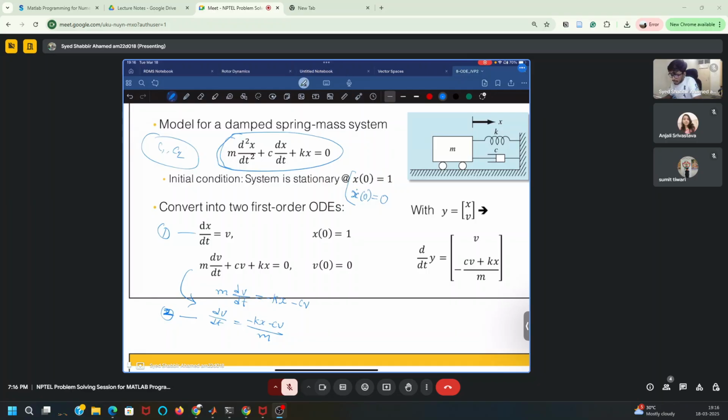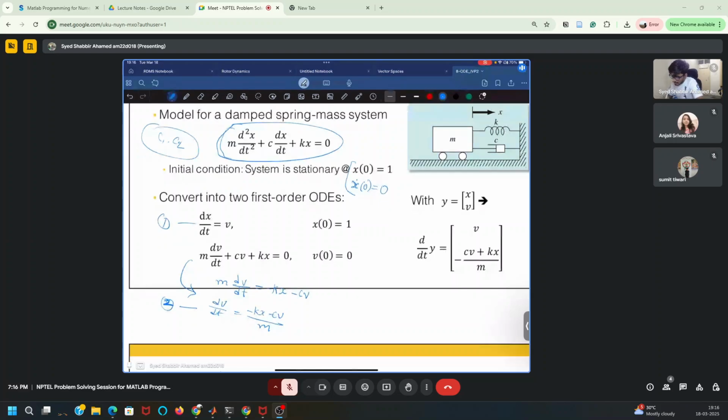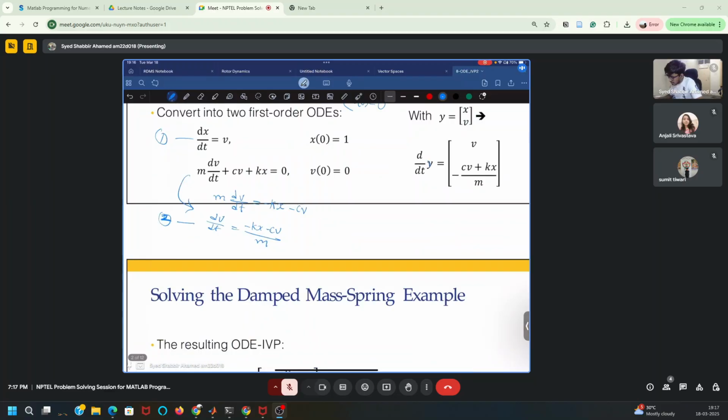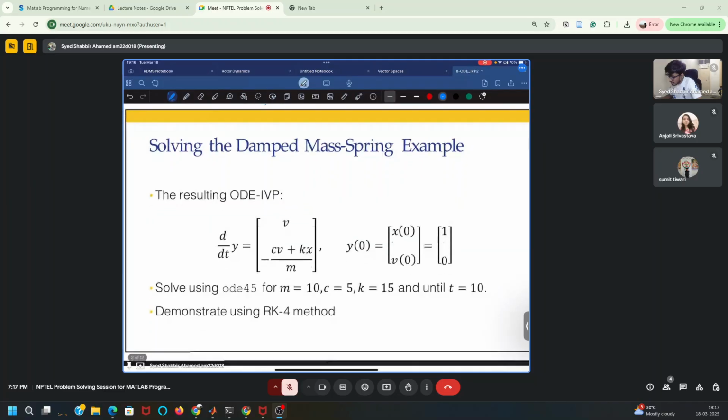I can denote this as dy by dt also, where y is the vector of x and v. So this is the resulting ordinary differential equation initial value problem, and I should have two initial conditions.